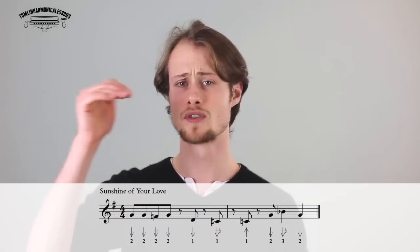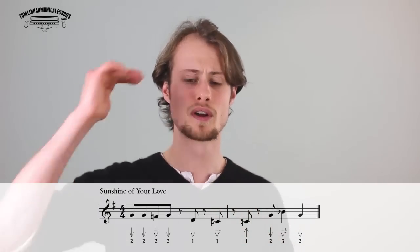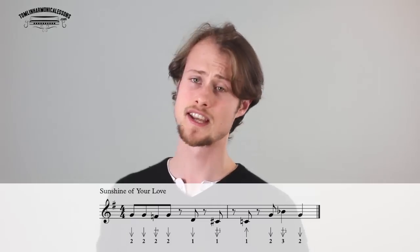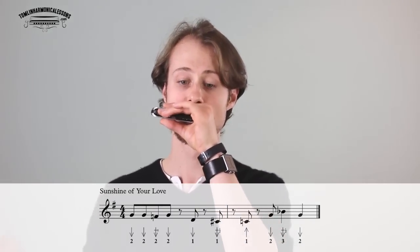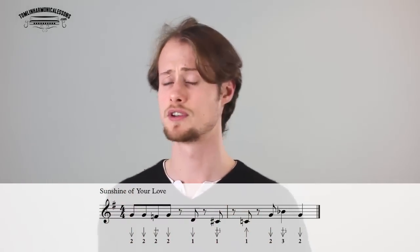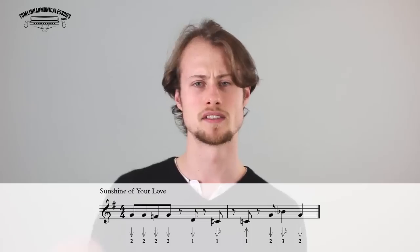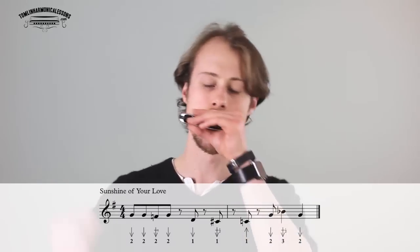So we got two draw, two draw, two draw whole step bend, two draw. Okay, and then we're going from a one draw to a one draw half step bend to a one blow. Okay, and then the final portion is two draw, three draw half step bend, two draw. Okay, so let's try putting that together. One, two, three, four.